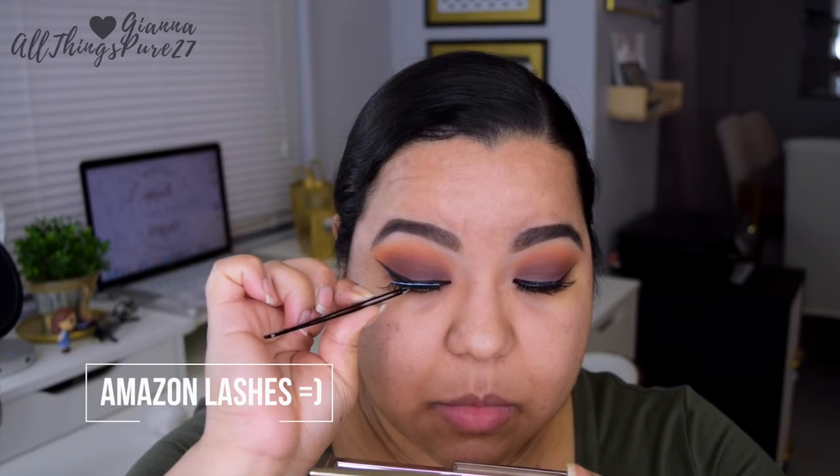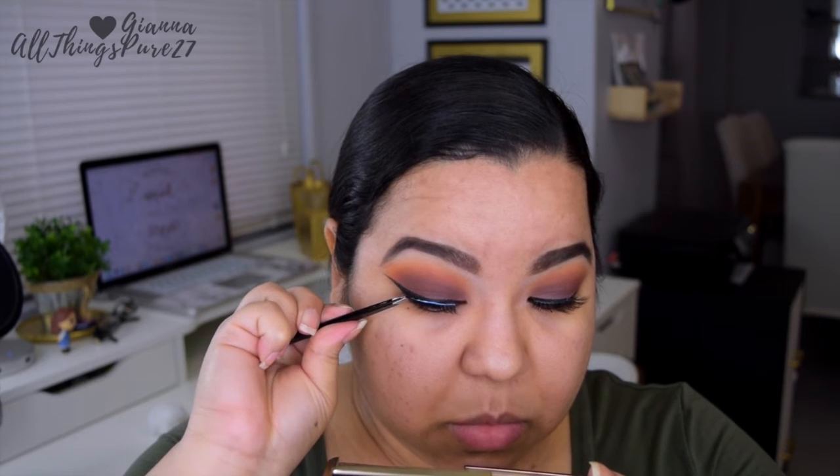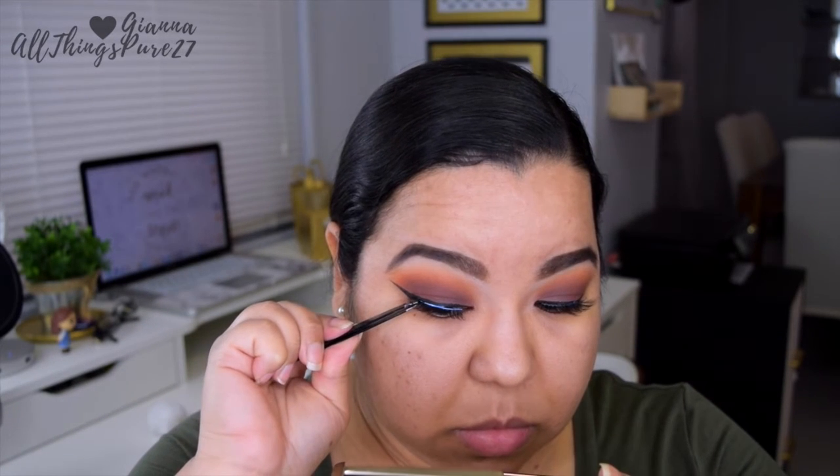And then I'm applying some lashes, and these are from Amazon. These are some cheap Chinese lashes, and they don't have a name or anything, but I will link them down below. And they're pretty cheap. They come in a pack of 3, and I just thought I would try them out, and they're actually not half bad. I did have to cut them and kind of reshape them for me, but it wasn't too hard, and they're not bad at all.